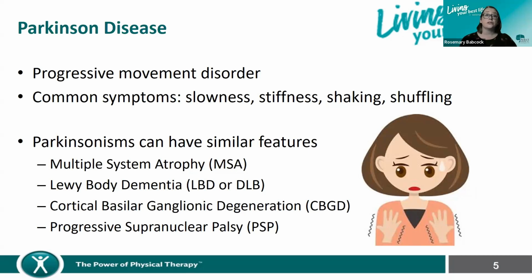There's also corticobasal degeneration, which is a diffuse degeneration in different portions of the brain. Some of those characteristics are a little bit different, with flailing arms sometimes seen, and a lot of cognitive changes associated with that condition. And the last one I have listed here is progressive supranuclear palsy. Again, these are all not as common as Parkinson's disease, but quite a few people have this condition as well. It has some Parkinsonian symptoms like tremor and rigidity, but there's almost an inner ear, vertigo-type feel to this condition. It has dizziness along with movement problems, and it also has cognitive changes associated with it.